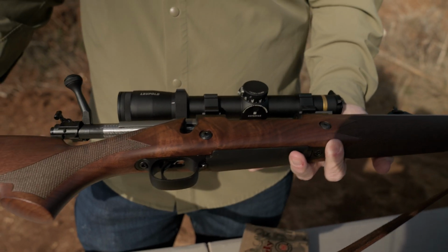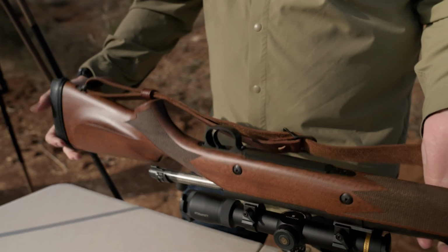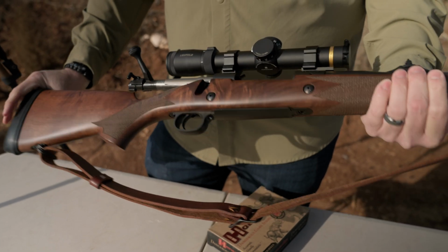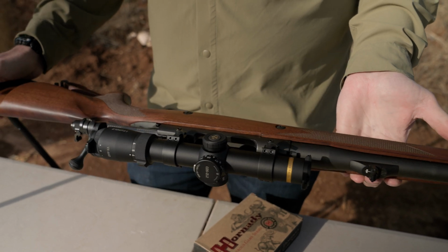You can notice the wood on this gun is extremely nice compared to what you typically get out of a regular Model 70. And this is just a standard Model 70. This isn't anything special. It's got a Parkerized style matte finish on the barrel, which is what everybody's gone to nowadays. It doesn't show as many scratches when you use it in the brush. This is a working man's gun.